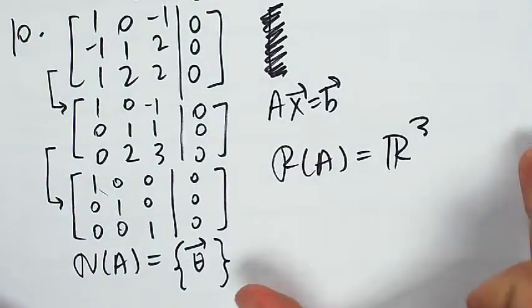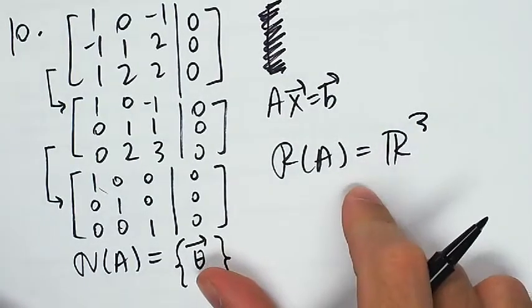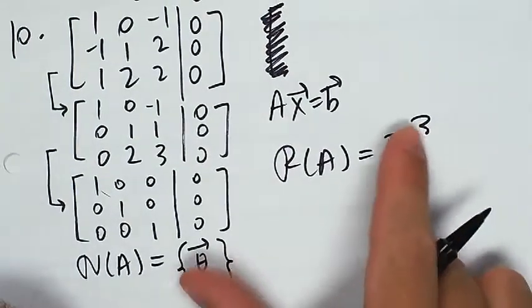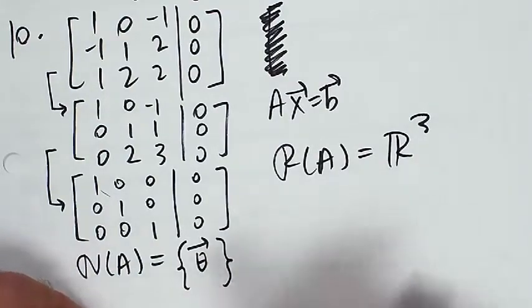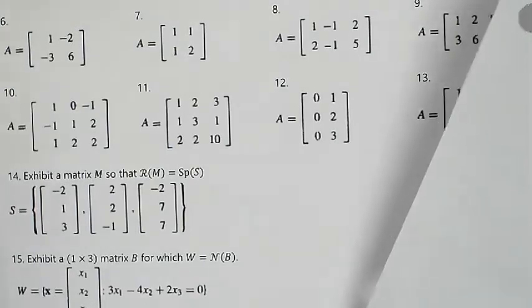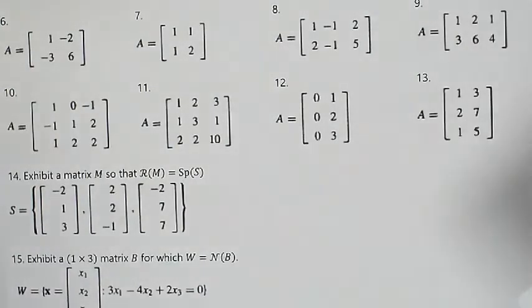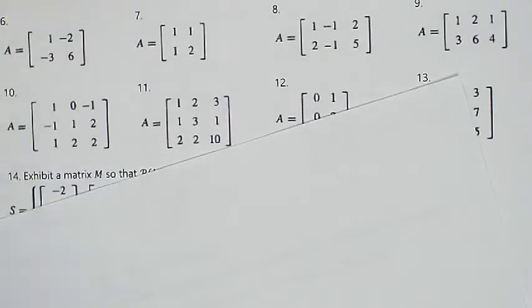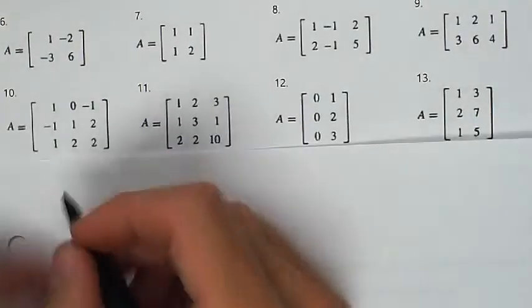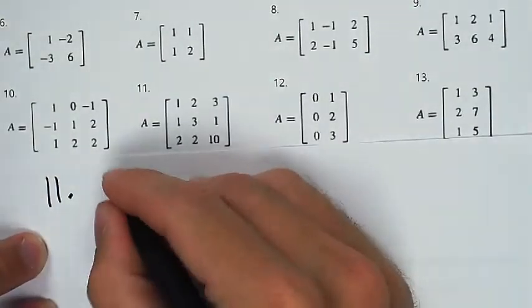Okay. Now the fact that these two are complementary, that is something that we're going to be learning about as we move forward in the course, but it's related to the rank nullity theorem. So number 11, all right. Another 3 by 3, and maybe this is going to be a singular matrix, because those are the more interesting ones, especially 3 by 3s. You want a singular one to have an interesting null space, interesting range. Otherwise, it's going to be null space just the 0 vector, and range all of R3.